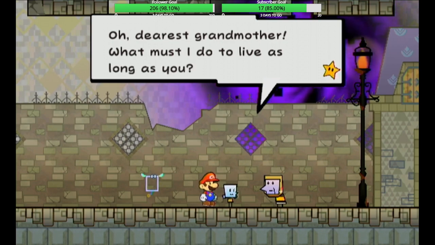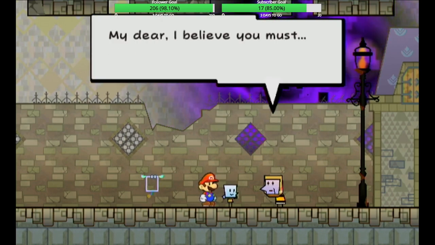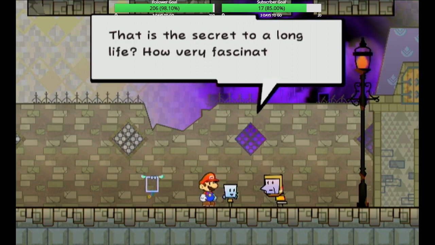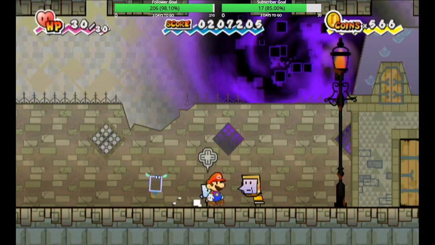Dearest grandmother, what must I do to live as long as you? My dear, I believe you must eat what you like and don't eat what you don't like. That is the secret to a long life. How very fascinating. Grandmother said that too.